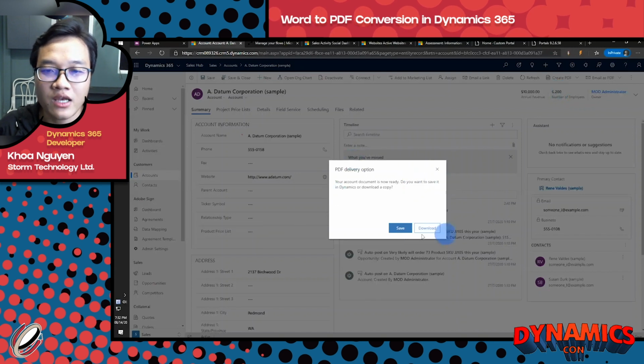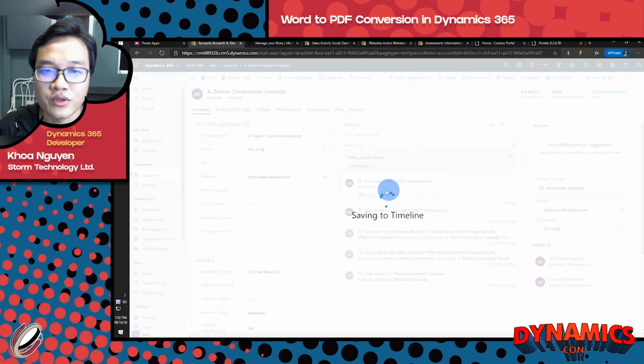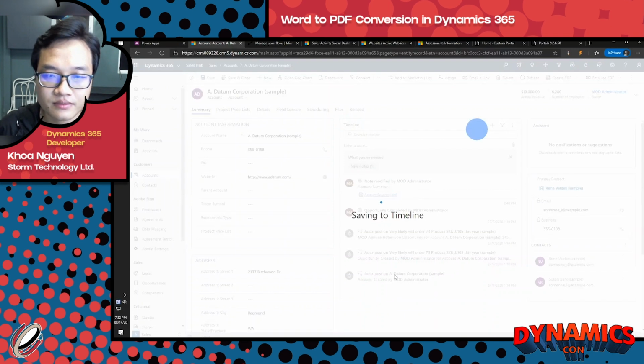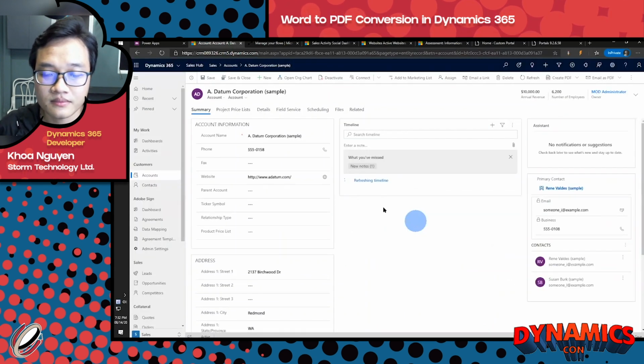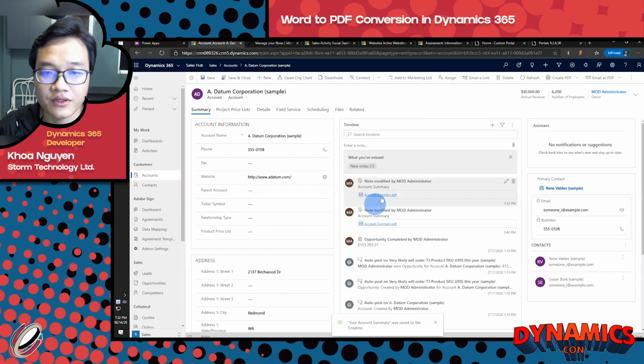It will show up with a dialog. We have two options: to save the PDF or to download the PDF. When we click save, it will generate a PDF document and attach it to the note section in the timeline. So it says saving to timeline here. Okay, so you can see we have the PDF document generated.